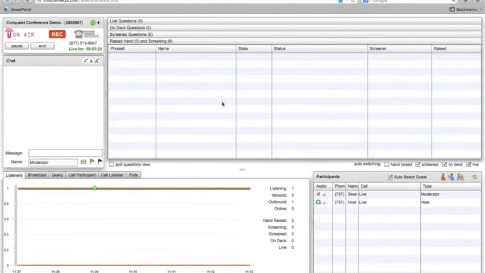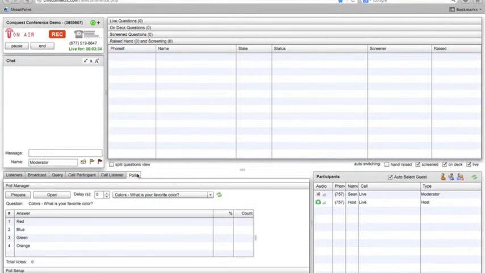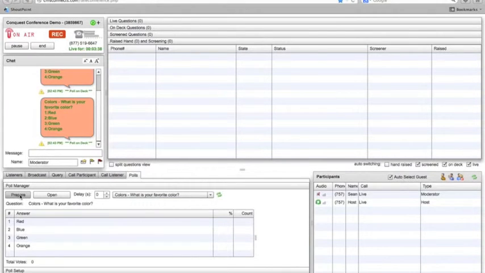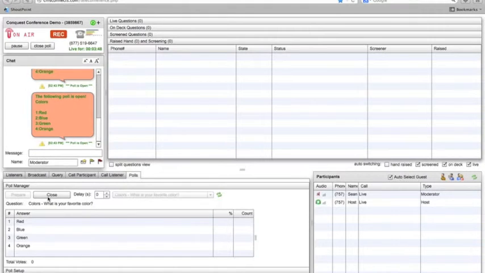When it's time to run your poll, the moderator will click Prepare on the Polls tab in the bottom left of the screen. This will send a message to everyone staffing the call that you're ready to do the poll. The host will then read the poll question, read the answer choices, and instruct people how to use their telephone keypads to answer. And then the moderator will open the poll by clicking the Open button.